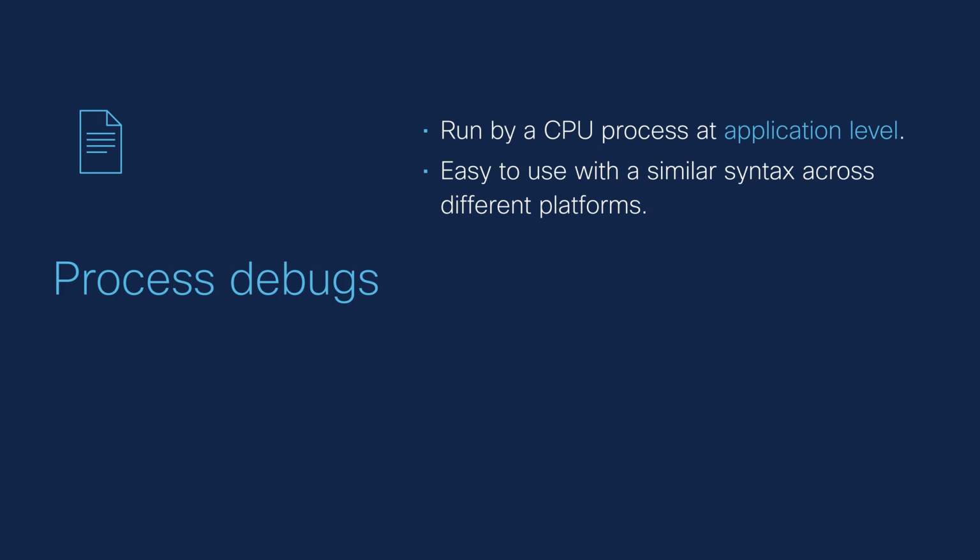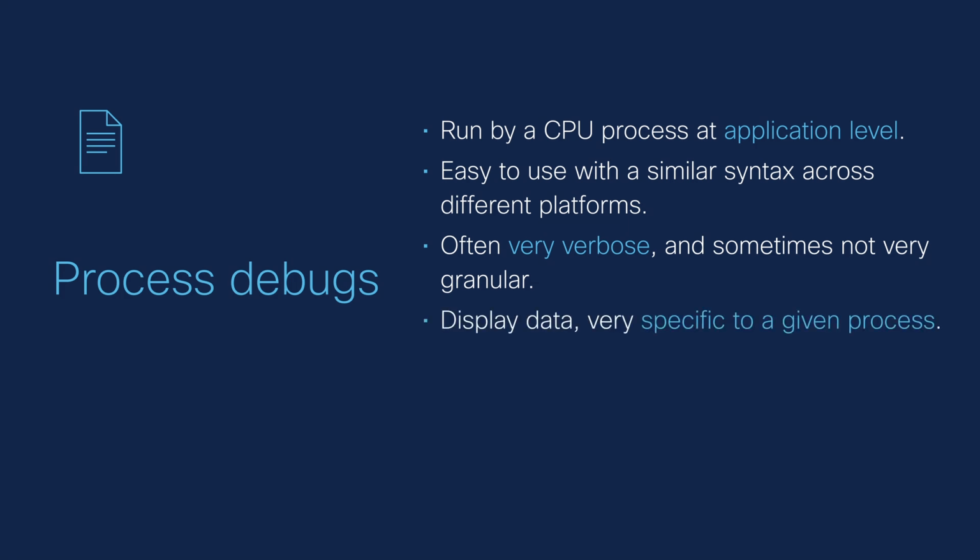work. In a nutshell, debugs are simply a series of messages that a process may display as a response to certain events. Debugs are user-friendly, but can consume CPU, and despite being quite verbose, often it is required to run several debugs at once to get all the relevant data. Last but not least, to print debugs, a process would always require some kind of trigger, such as the reception of a control plane packet on process level.